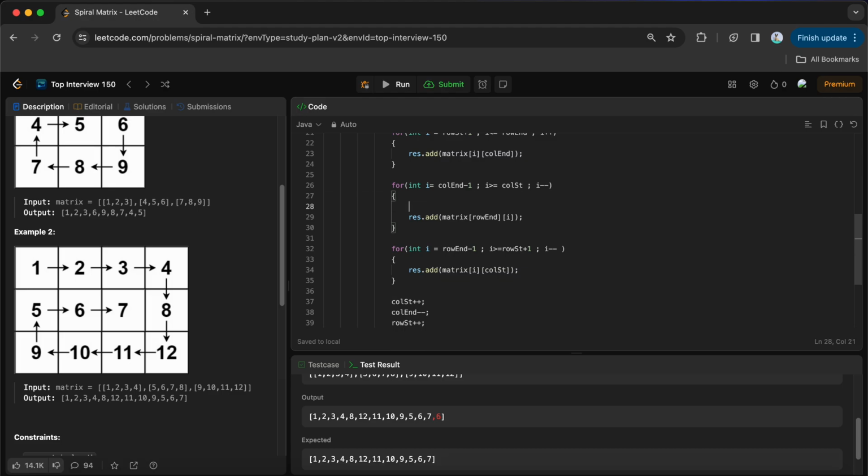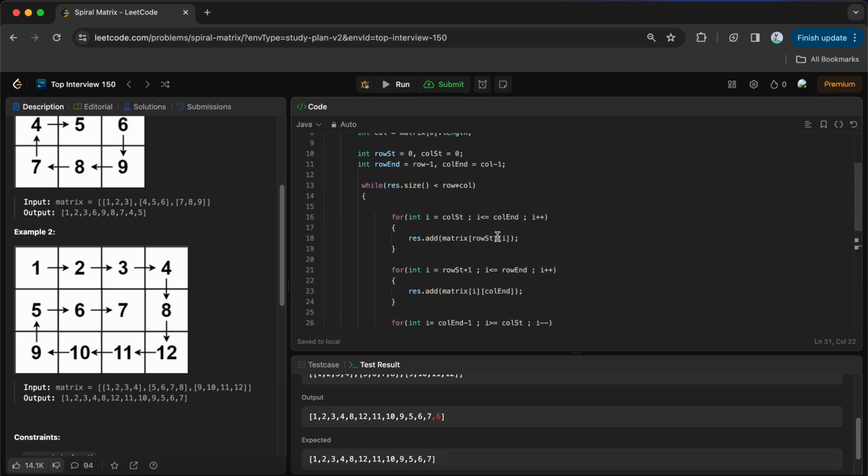So here we can write an if condition. What condition can we write? If row start is not equal to row end. If it's not equal, then we have to run this, we have to store this data. And if it is equal, it means that data is already stored in this loop.